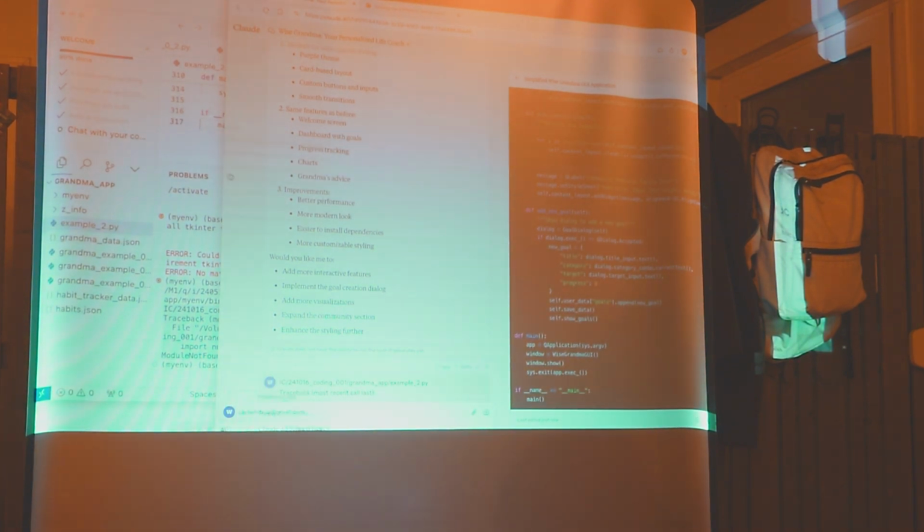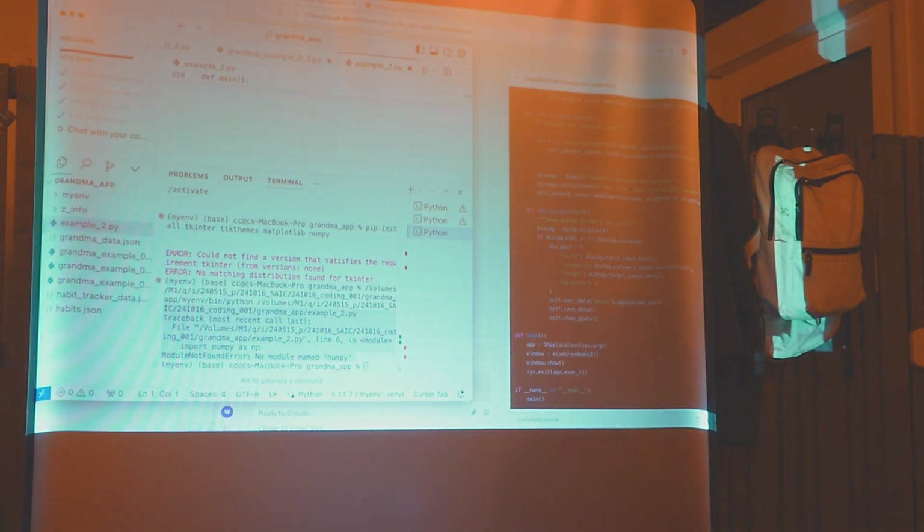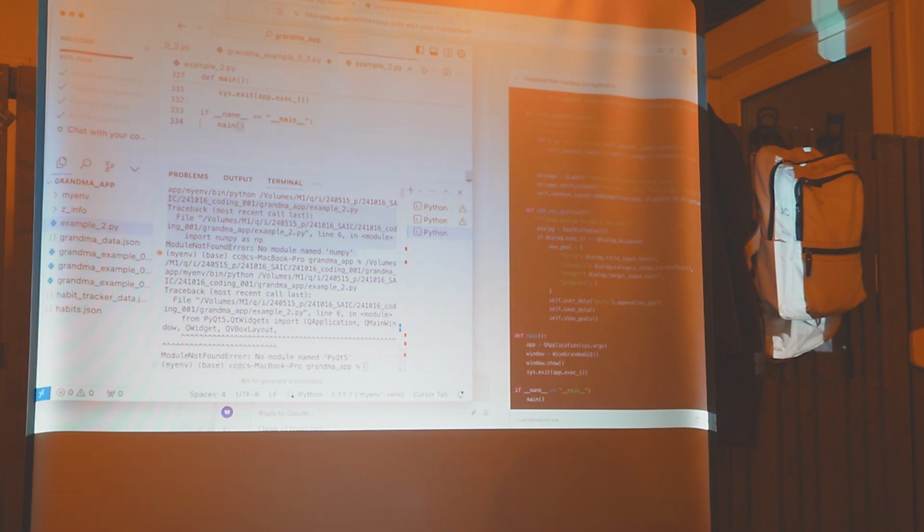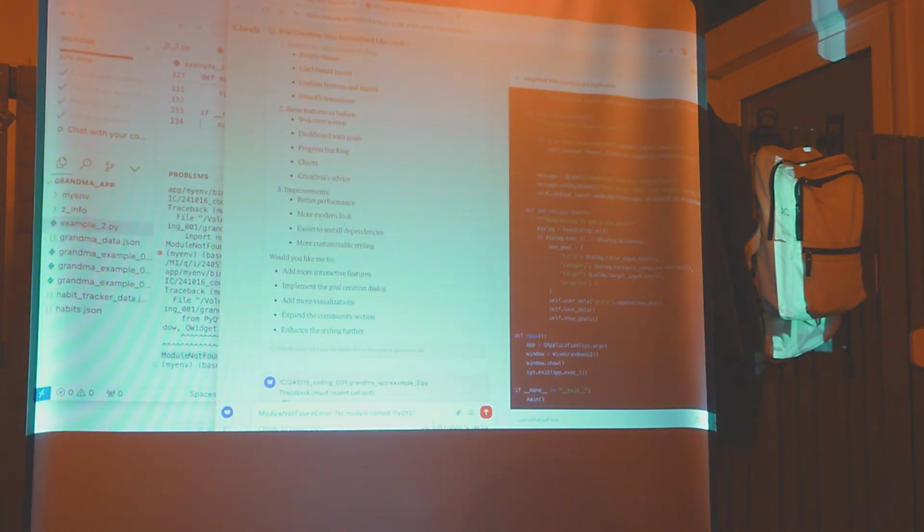So I got a new prompt, new code here. I do the copy, paste, save, and run. Okay, now he's saying that I'm missing a module. I copy this, paste it.